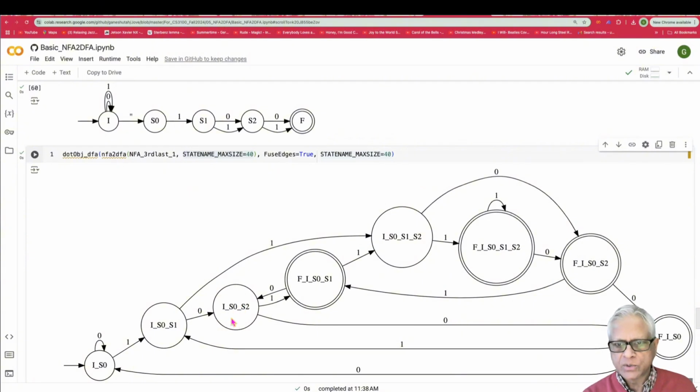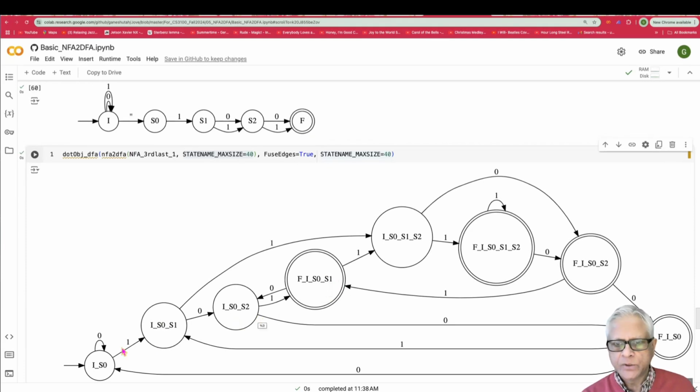And let us try to do I as 0 S2, I as 0 S2. So S2 on a 1 would take you to F. So that is included. And S0 on a 1 goes to S1. There is no E closure. That is the S1.